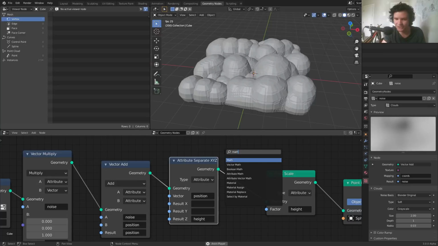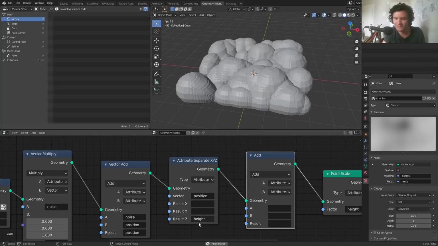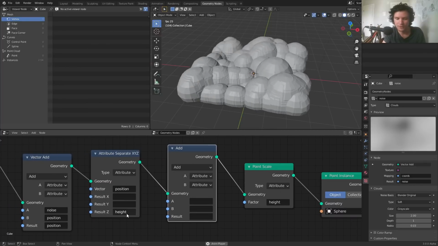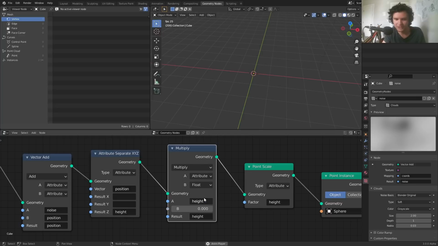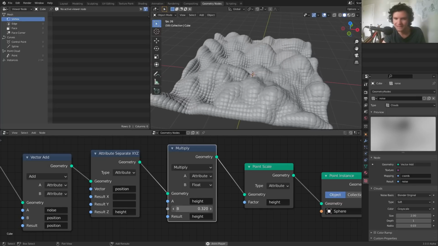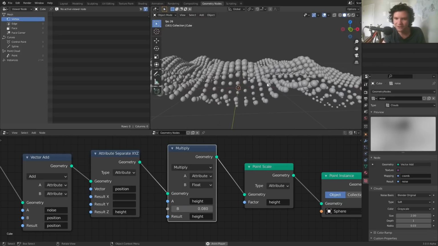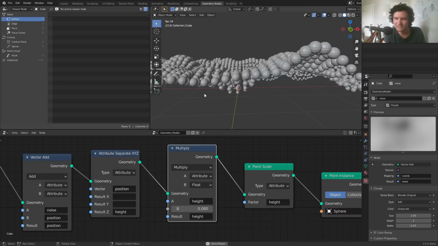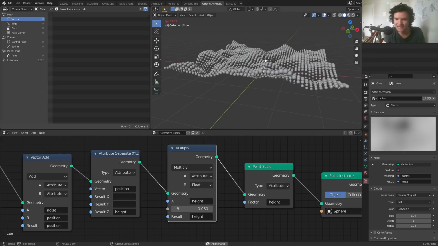So now let's do an attribute math, not a vector math, but an attribute math, because it's no longer X, Y, Z, it's just one channel. And what I'm going to do is take the height and multiply it, in other words, update it by some number. So when it's 1, we have what we had before, and as it gets smaller, it will make more and more sense. So what we have now is the higher up it is, the bigger it is, and you can see these spheres that are low, right here, are very tiny.